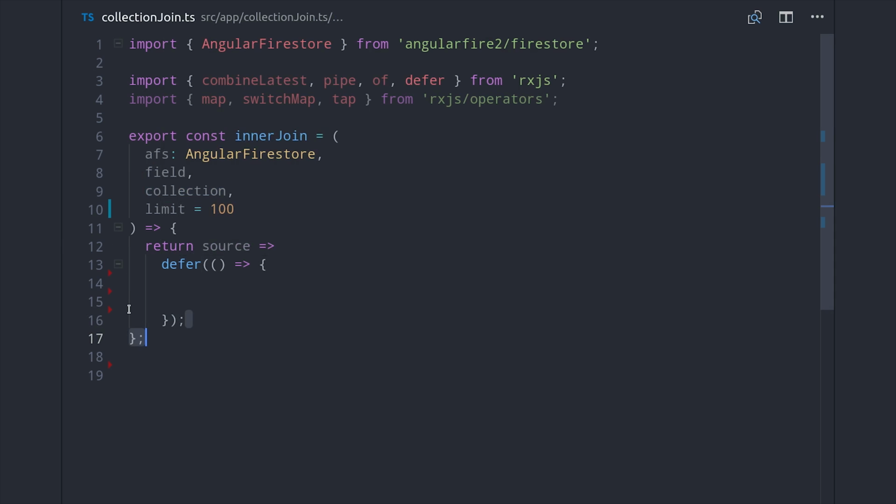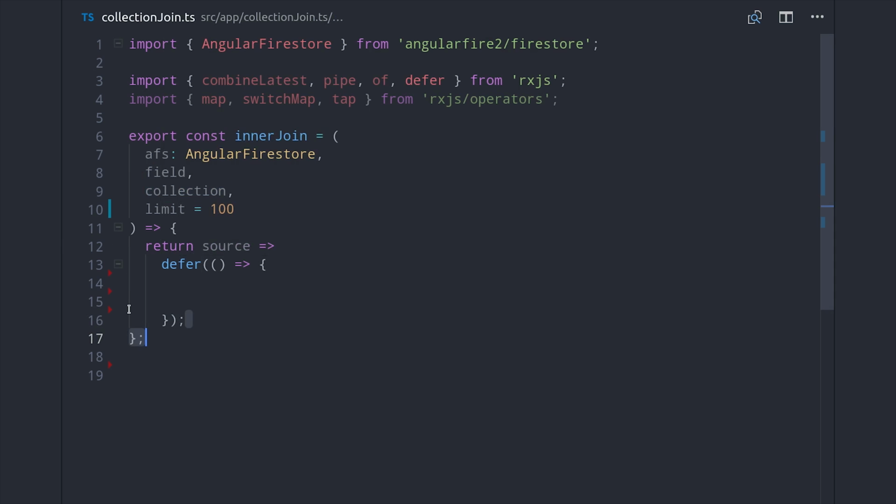You'll also notice that I've added a limit option that will limit the number of documents that get joined onto each object in the parent query. So if the parent query has 100 documents in it, and then each of those join another 100 documents, that'll be 10,000 document reads in total, so be careful with that.